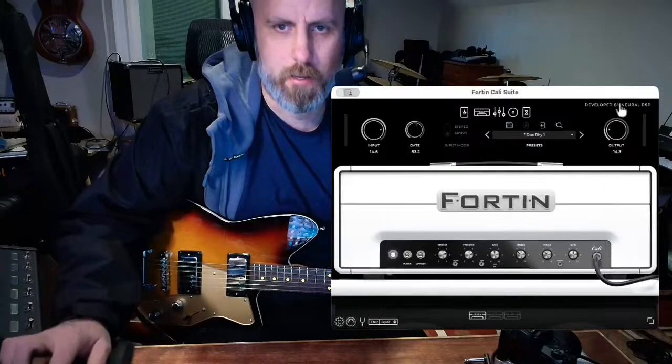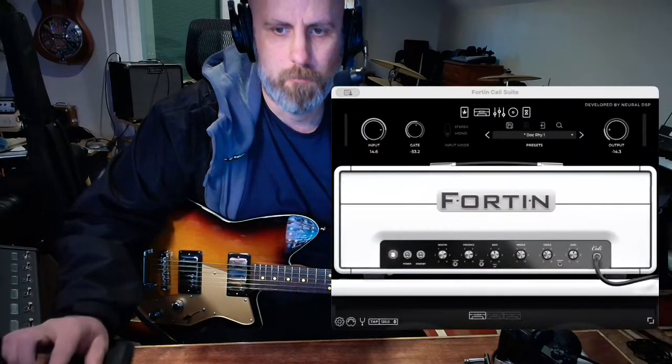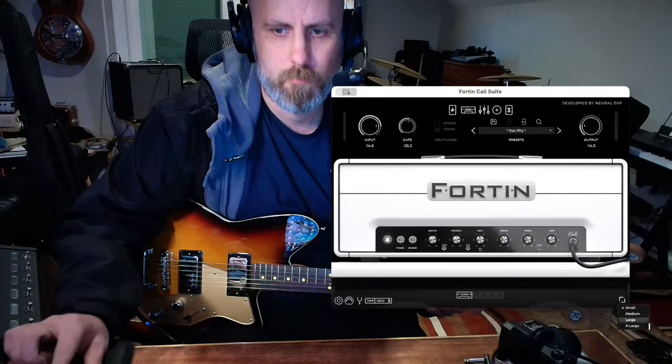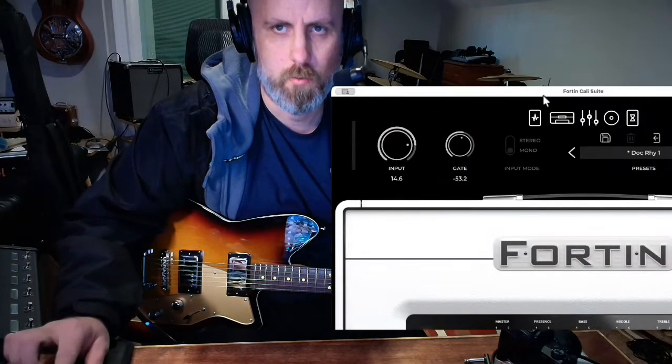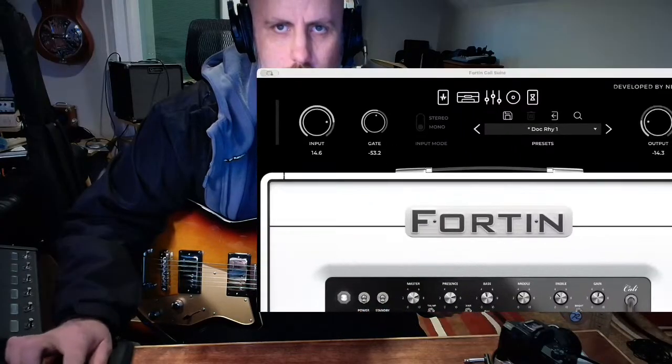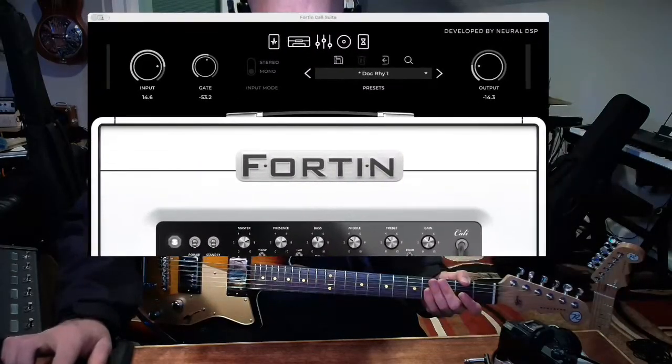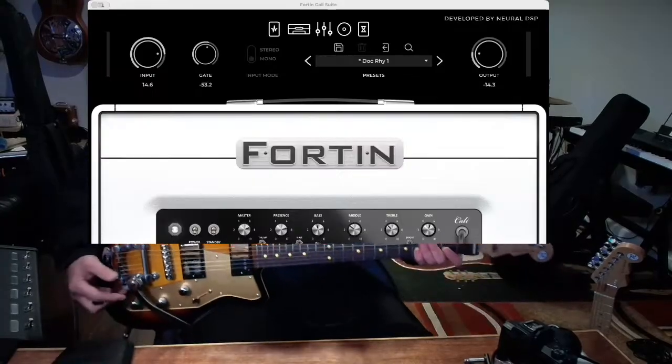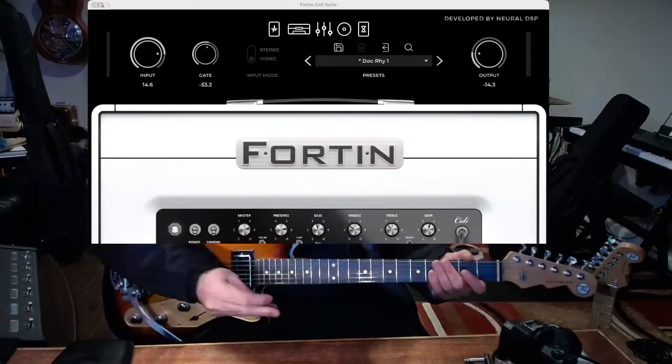So what we got here is just a big old plugin. Let me make it large. Whoa, maybe it's too large. All right, you don't need to see my face. Here's my guitar. Here's the plug-in.